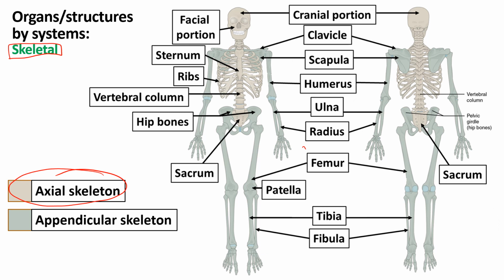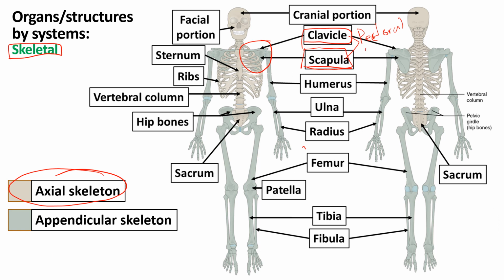Now let's cover the bones that connect the upper limbs with the trunk in the upper extremity and the lower extremities. So here in the top we have two bones. One already mentioned, the scapula, and the second one is the clavicle. Both bones together, they're known as the pectoral girdle.